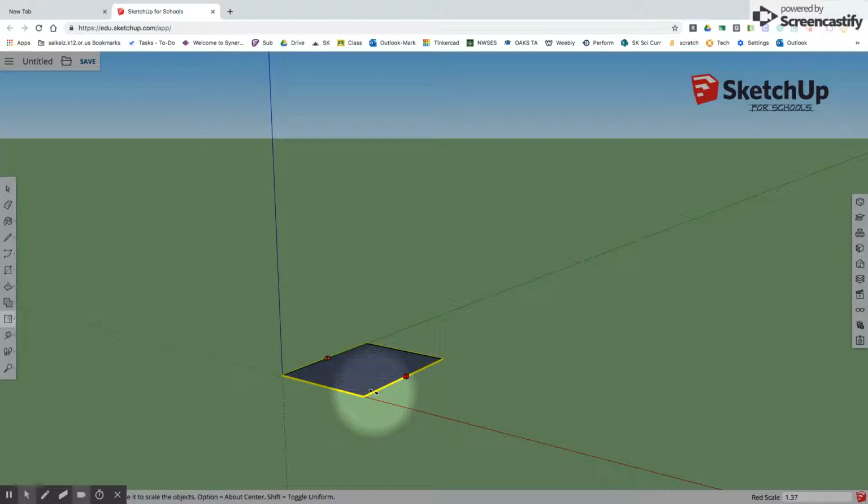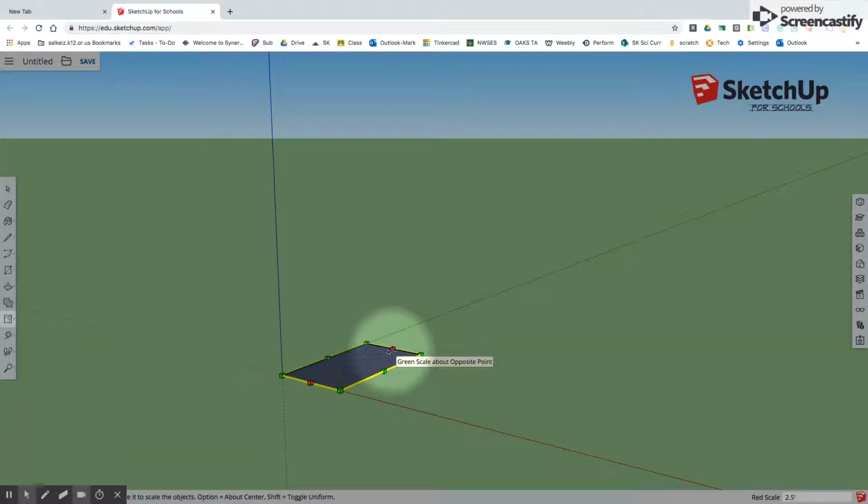So watch the number where it says red scale down in the lower right corner. I'm going to type in 2, period, 5 for 2.5. Then I'm going to use the single quote key. It's right next to the Enter key. You don't have to press Shift like in a double quote. Just press the button. And I pressed the wrong one. There it is. It's a single quotation mark, and then you hit Enter. Okay, now you can see it changed that to 2.5 feet.